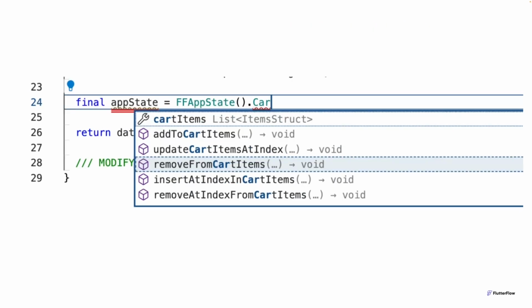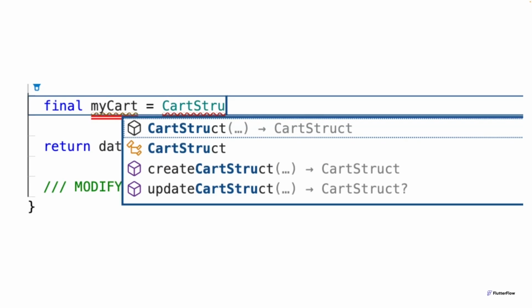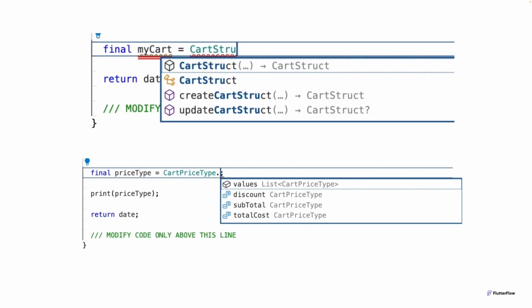You can also access the app state function where you can get your app state and the helper methods that FlutterFlow also provides for it. For example, for the card items state, you may have remove from card or add to card items functions. You can also do that if you need to use your custom data types and enums that you already created, or if you want to create a new one. Remember that the data type classes append the word Struct to the end of the class name. Enums are just the name of the enum.